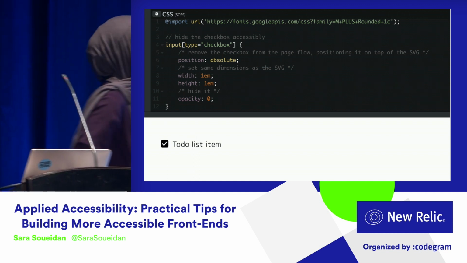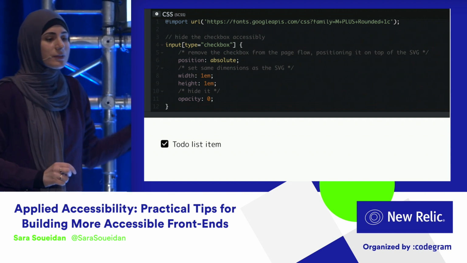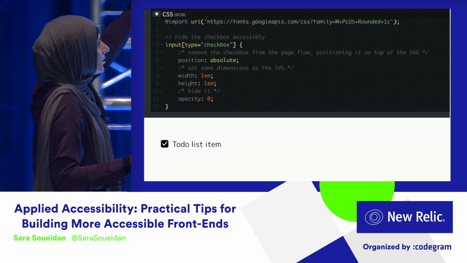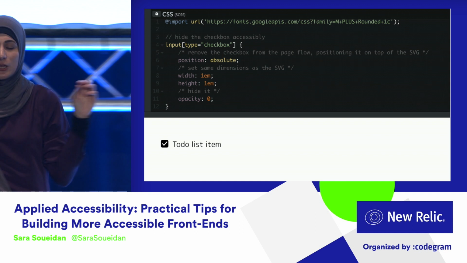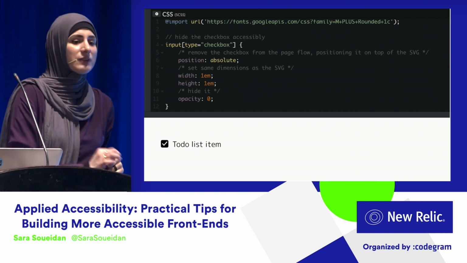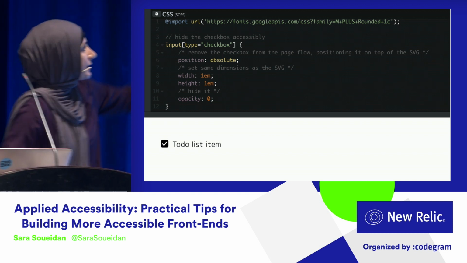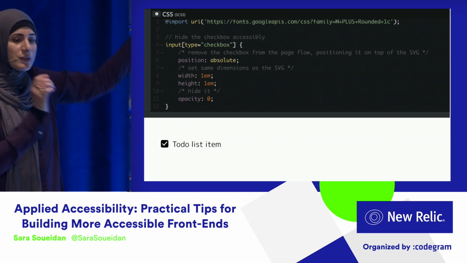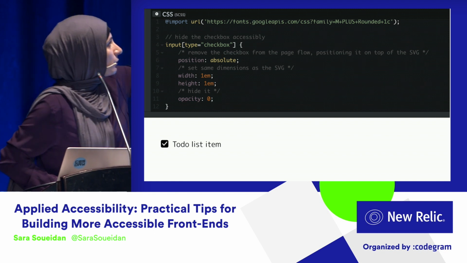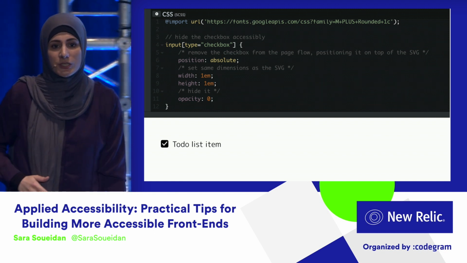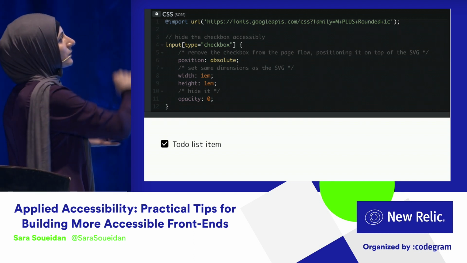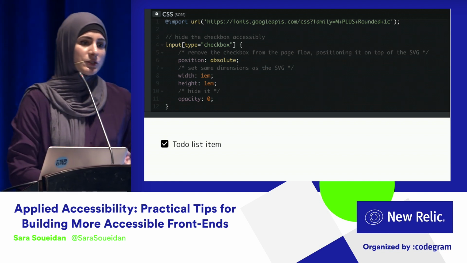The most important thing to keep in mind: in this case that was enough, but in some other cases, like if you're building a toggle switch, you could have one checkbox, and that checkbox could be here, but visually the toggle is on the other side. What you want to do is make sure that the native checkbox is positioned on top of whatever is visually replacing it. In my case, this is my visual checkbox, and I make sure that the native checkbox is on top of it. If I have a toggle switch that's all the way over there, I move my native checkbox and put it on top of my toggle switch. So that when a user is exploring by touch, she's going to find the native checkbox where she expects it to be. Put it where they expect it to be.